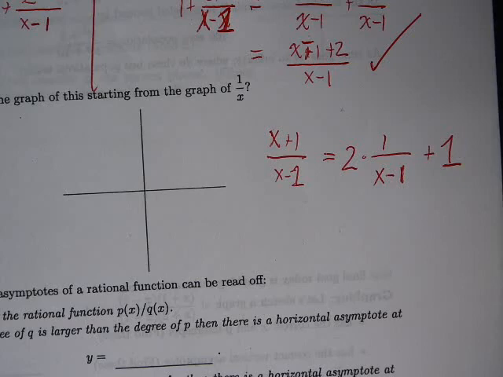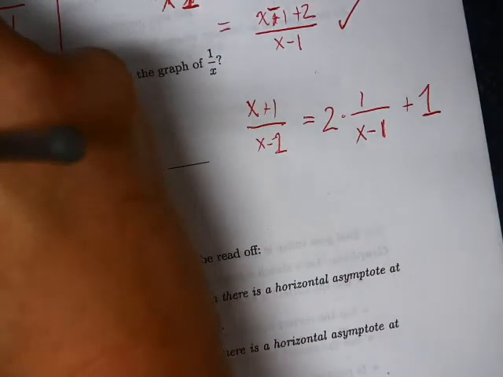Yeah, the stuff away from the function, so that 2 I should deal with first. What happens to the graph of the function when you multiply the function by 2? The y values get bigger by a factor of 2. And then what does adding 1 to a function do to the graph? Shifts everything up by 1. Subtracting 1 from an x moves it right by 1, right? It's the opposite of what you expect. That's everything we need. So I can start with the graph of y equals 1 over x.